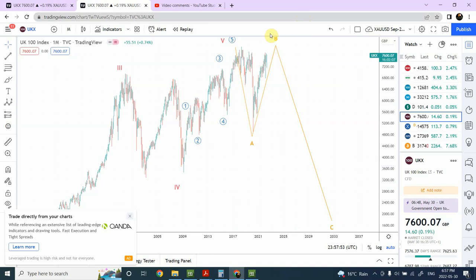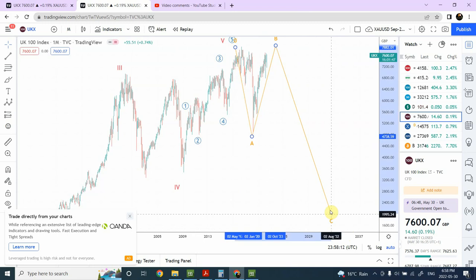In terms of Elliott wave analysis, I'm considering this whole price drop as wave A and wave B right over here. I'm afraid I have bad news for Britain: the stock market is going to crash to a major low somewhere around the 2000-ish area. I hope that it does not fall further down. However, there is still a possibility.